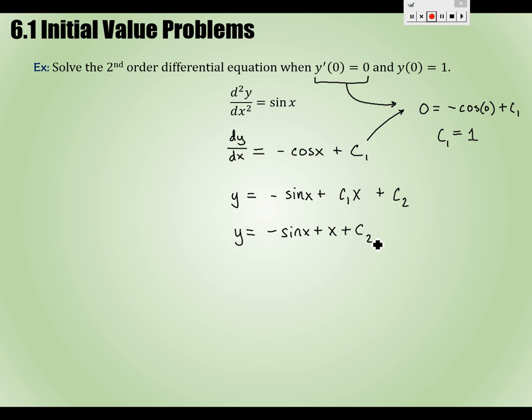A lot of you maybe already did it. Let's do it together. 1 is y, and x is 0 again. Well, that's a nice one, isn't it? Looks like C2 is also 1. All right, so I think we should write it and put it in a box, shouldn't we? y equals, all these constants are conveniently 1. That's exciting.